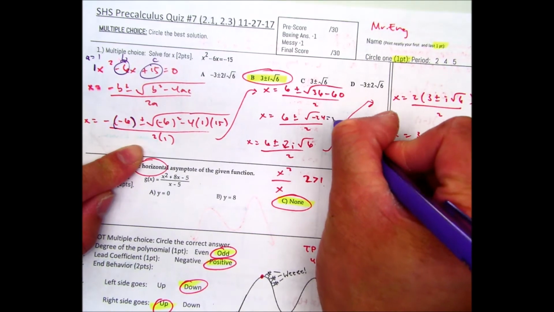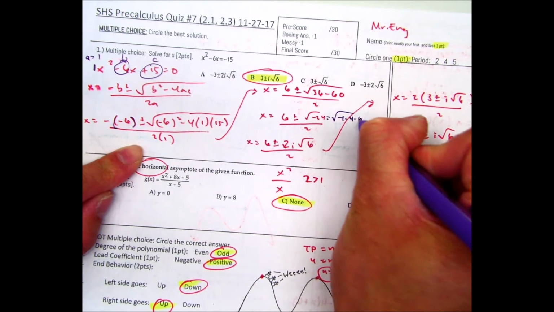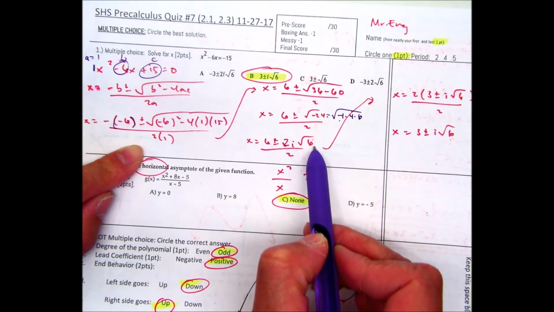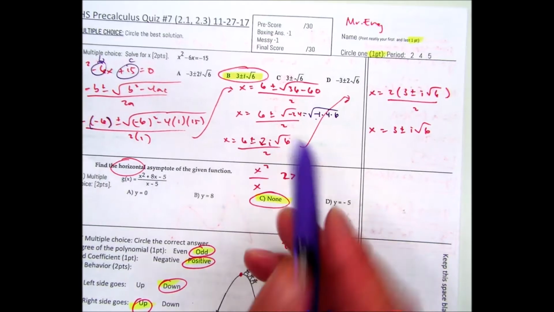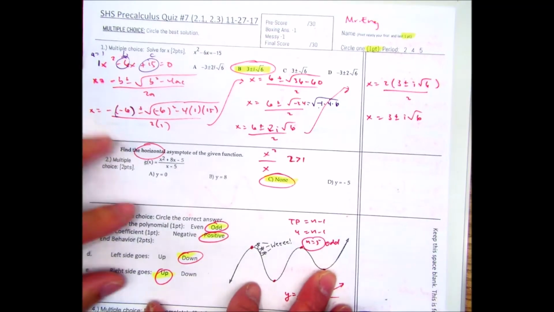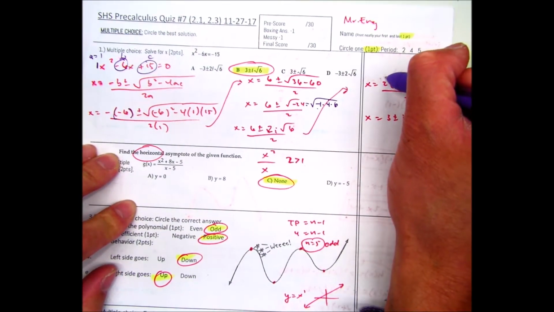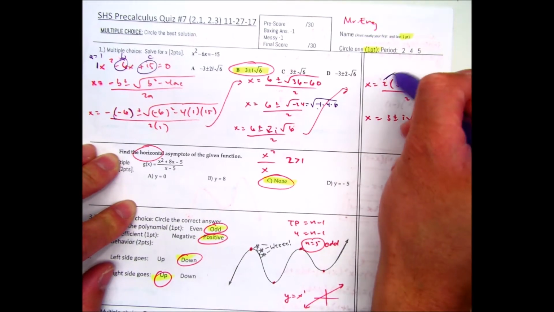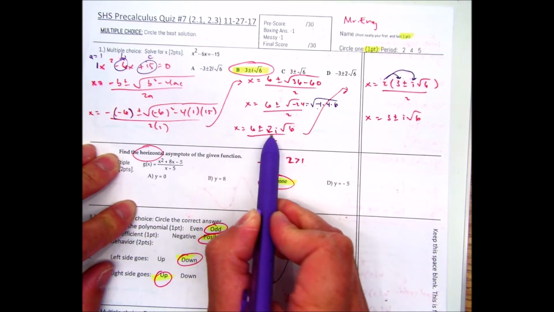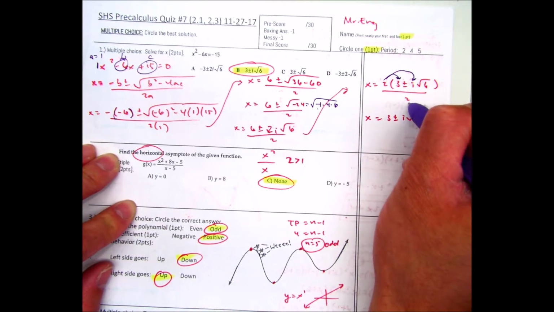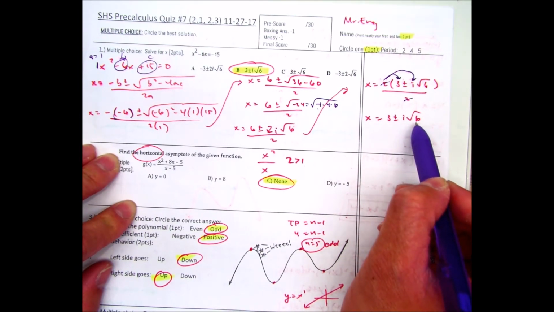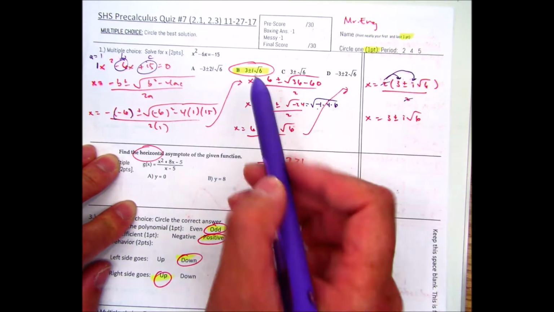-24, the factors are -1 times 4 times 6. The square root of -1 becomes your i. The square root of 4 is your 2, and inside the radical is still your 6. I factor out a 2 there, the greatest common factor in both the numerator and denominator. And remember, you can always check that this works by just multiplying, right? Class, what's 2 times 3? 6. And what's 2 times i? 2i. And you also have this 2 here. You're going to cancel those 2's and you're left with 3 plus or minus i radical 6. And the only choice that has that is D.